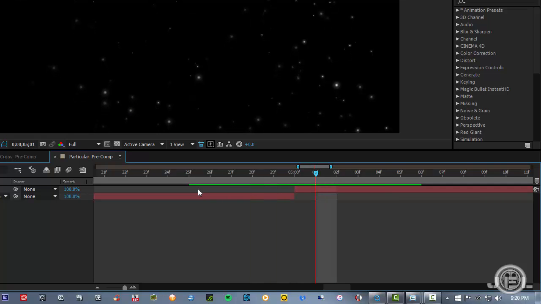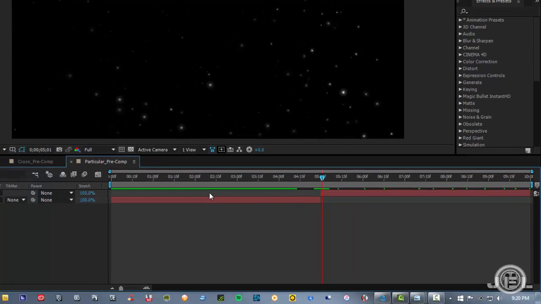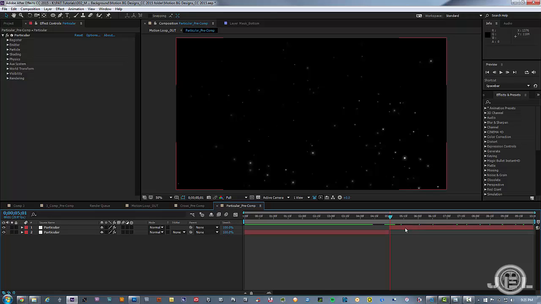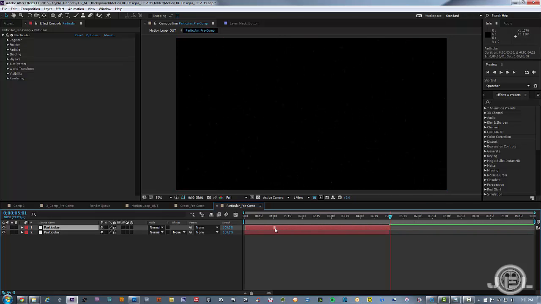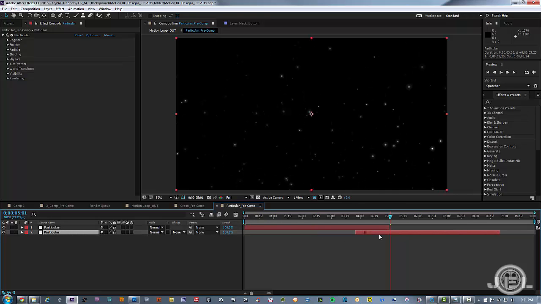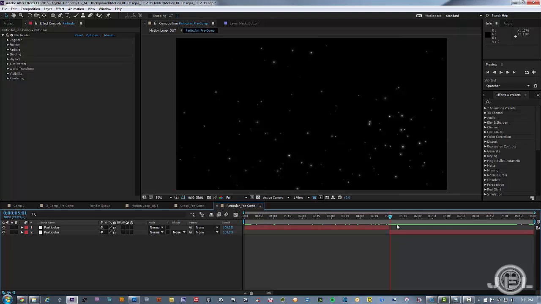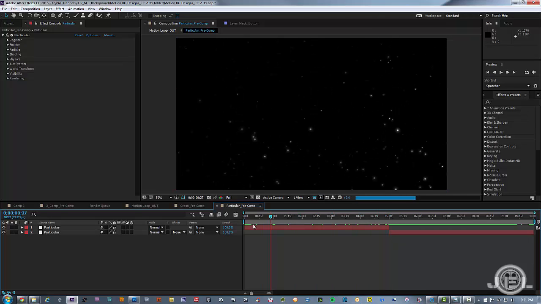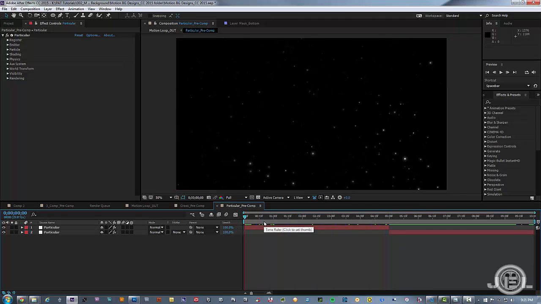Perfect, that's what we want. I'm going to take the minus sign and zoom out. Now here's where you flip them. You want to take this top one, go to the very top, hold shift to make it snap, and take the bottom one all the way to the back. Okay, now as you can see from the home to end, you have the next frame over, and that's exactly what we want, and that's how you loop it.